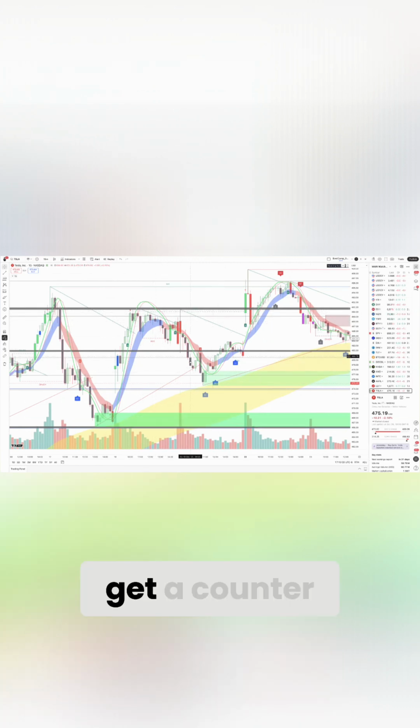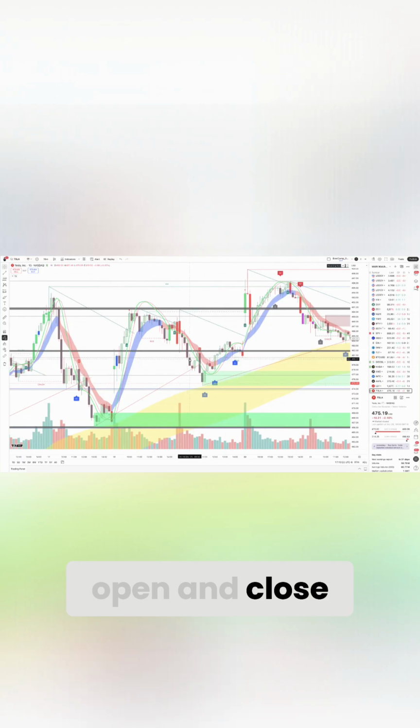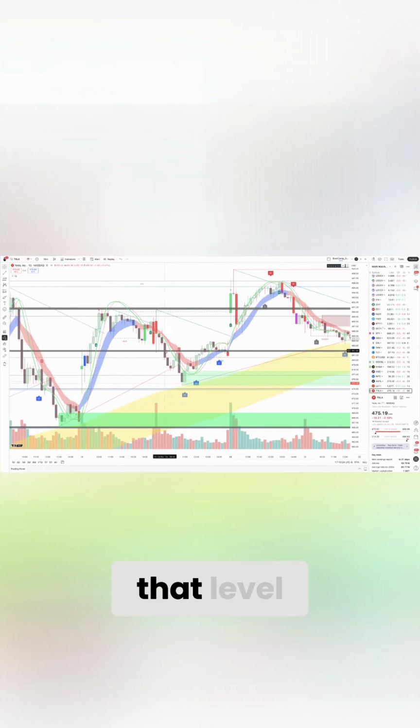And so until you get a candle to open and close with the wick and the body under that level, this is a break and retest. You got a dominant candle to break under it. It retested it, and it also rejected at the 12 cloud, and it pushed down, right?